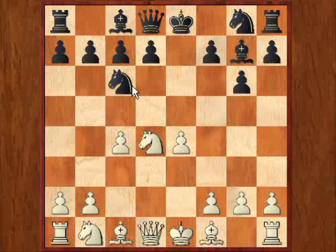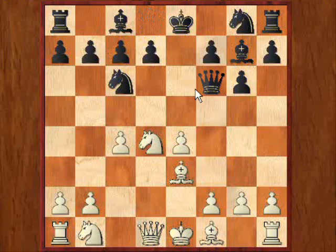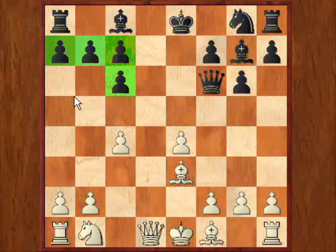Nc3 was played, adding to the pressure of the knight here on d4, and Be3 was played. Queen f6 was played, again adding to the pressure of the knight on d4. And this knight can no longer be protected a third way, so van Wely decides to exchange the knight here on c6. Ivanchuk now plays dxc6, which is a very interesting capture. It is interesting for strategical reasons, because this pawn structure looks a lot like the Ruy Lopez exchange.